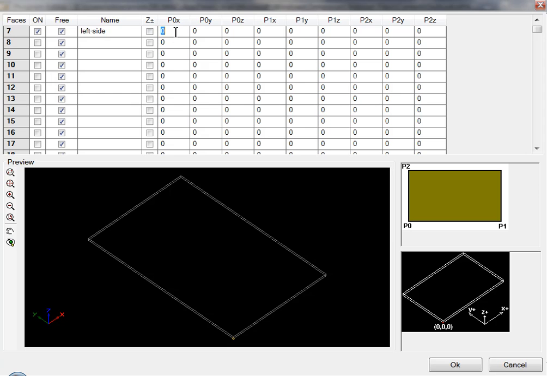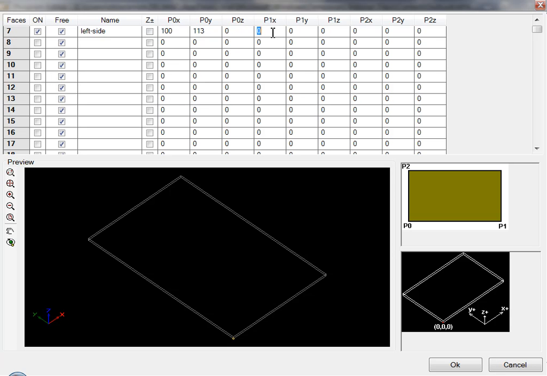Let's start off with P0. It's going to be x of 100, and these are absolute coordinates based on the entire part. For the y coordinate, let's start with 113, and the z coordinate is 0, or the bottom of the part. With a fictitious face, the z coordinate is a little different than when you're programming a part. Typically the top of the part is 0 and z is negative into the part. With a fictitious face, 0 is the bottom of the part and z is positive up. So z0 defines the bottom of the part.